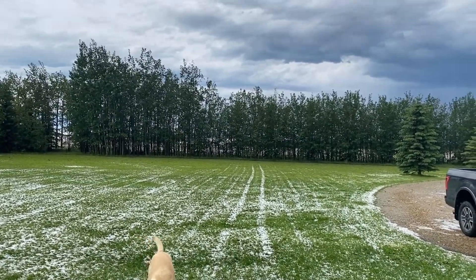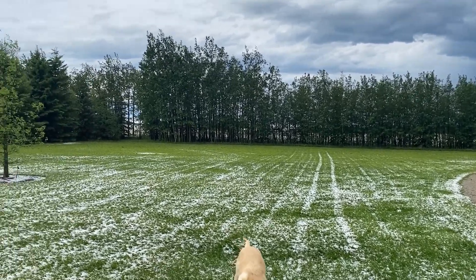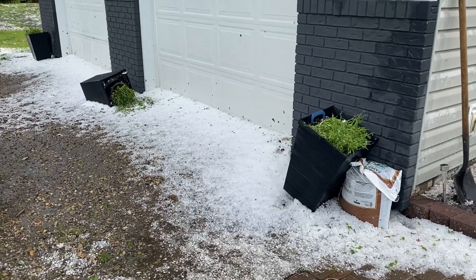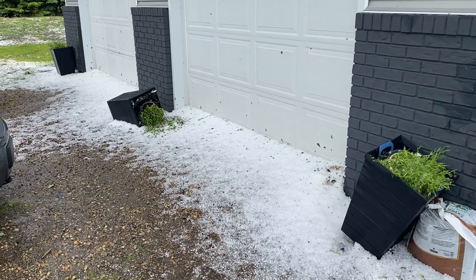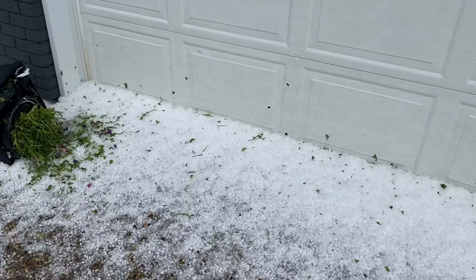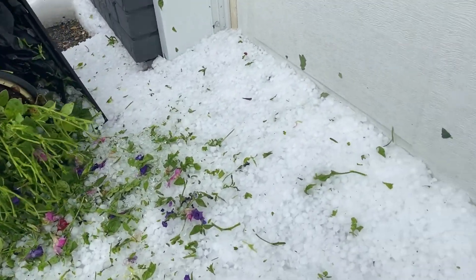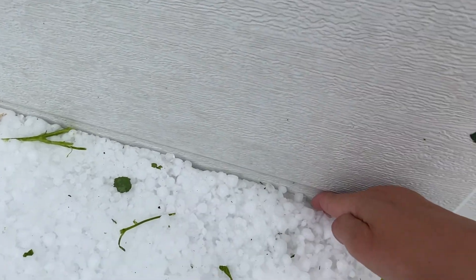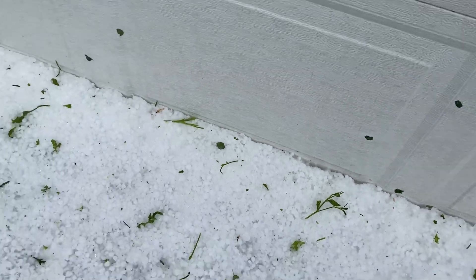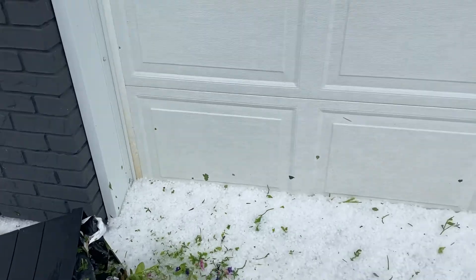How far away is that? Probably a hundred meters — I don't know how long that is in yards. I'm just going to show you what it's done to my garden. I had some beautiful petunias that were full and growing and this is what it's done. It knocked over these planters. It's rock hard — show how deep that is. Let's see if we can dig it out here and show you how deep.